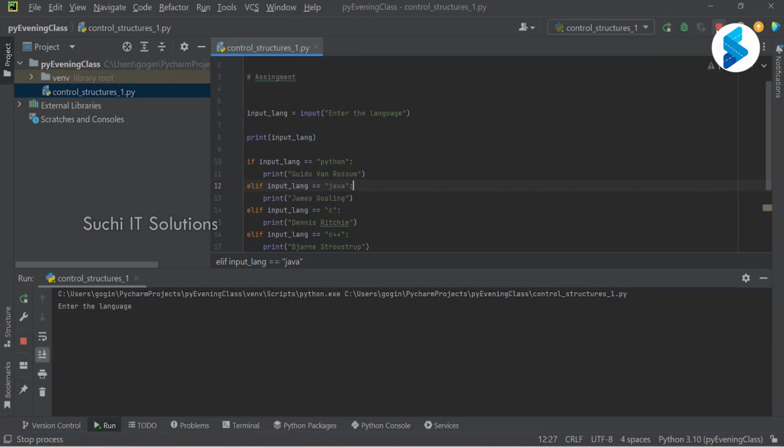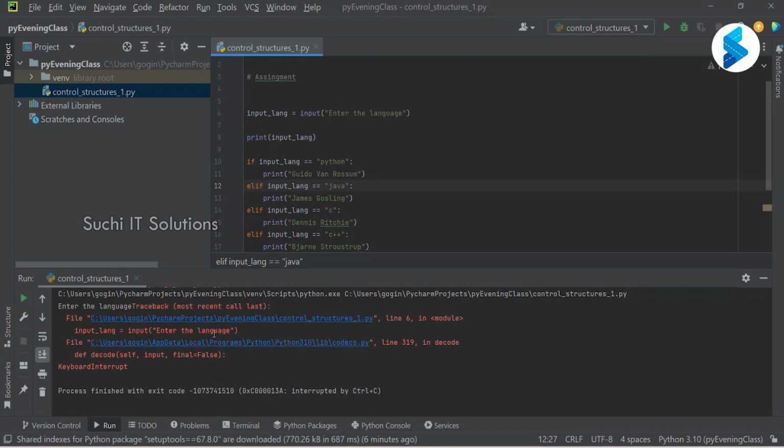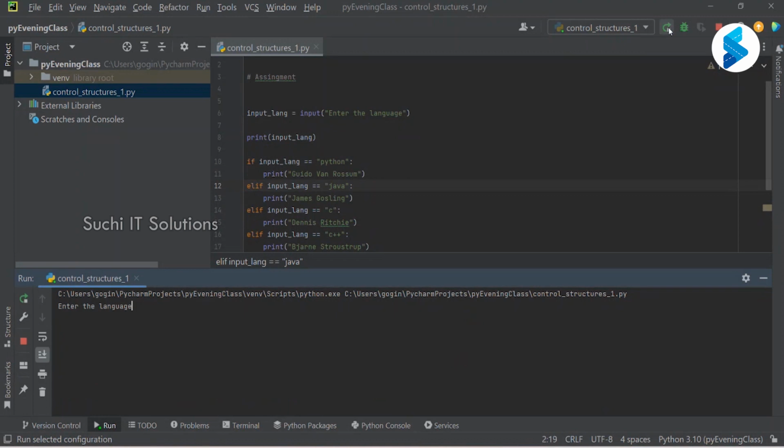You see this red button here, which means your file is running, and you can stop it if you want to stop the execution. You can just click on stop. See here that it says keyboard interrupt, meaning we have explicitly stopped the program execution.